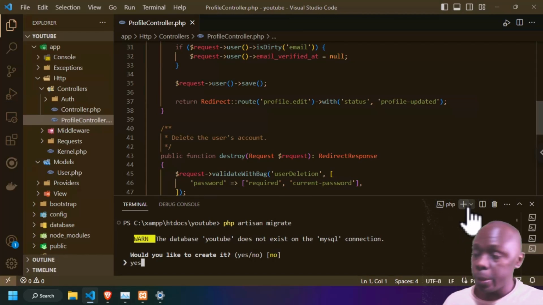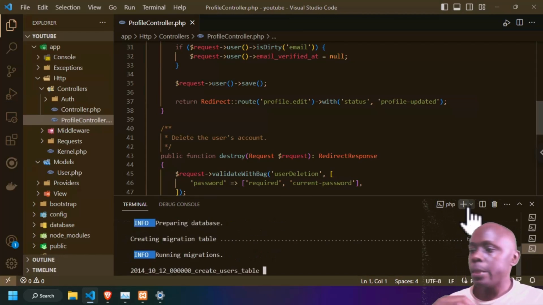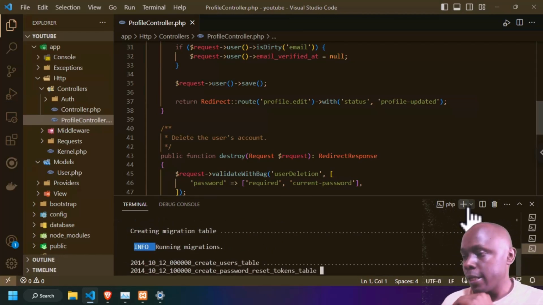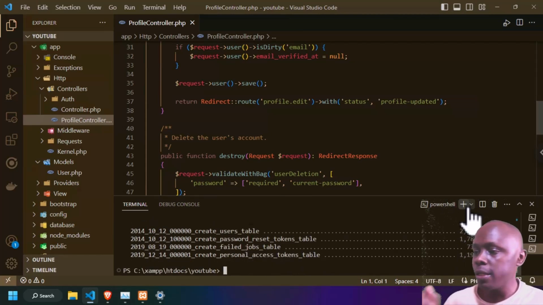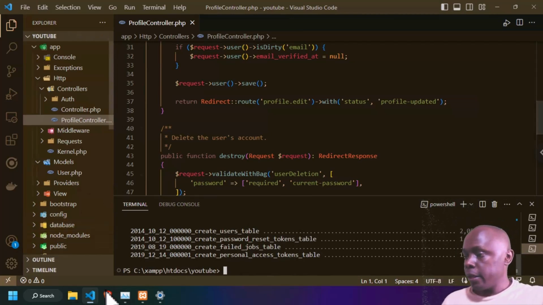It's going to create that database for us, and then right away it's going to create those migrations. Basically it's going to create the user table, the password table, and then we can go back to our application and check.